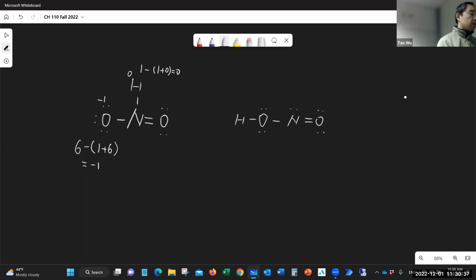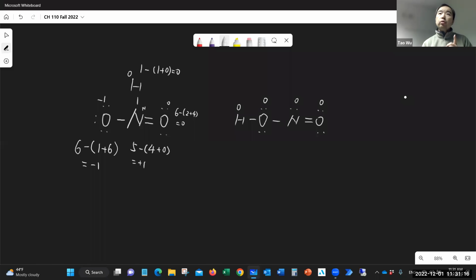Then the nitrogen over here is 5, subtract 4 bonds, plus no dots outside, and that gives you +1. So this nitrogen is +1. And the oxygen over here is 6 subtract 2 plus 4, which gives you 0. So now we have 0, 0, +1, -1. But if you look over here, hydrogen is 0, oxygen is also 0, nitrogen is 0, and this oxygen, all zeros. So that is why this is the best one.